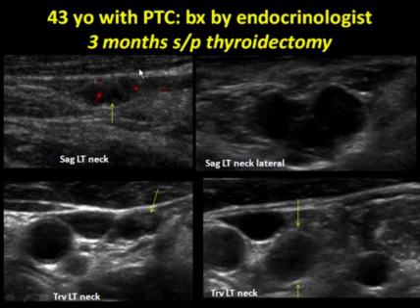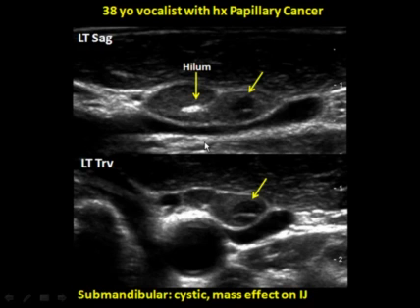This patient, 3 months prior to coming to see us, had a biopsy by her endocrinologist and was not referred for preoperative ultrasound imaging of the nodes. She went straight to surgery, and then they noticed that her thyroglobulin did not go back to the normal range after the thyroidectomy. And she had a whole host of abnormal nodes in her neck. Here is an enlarged node with cystic change. Here is a sort of tall, rounded node. Here is another node with echogenic areas, and then a node with abnormal color flow and cystic change.